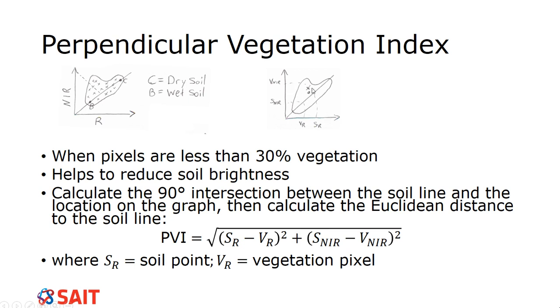These lines are trying to identify what would be considered water or really wet soil, what would be considered moving into the medium, and then there's drier out here. Once you've got that Euclidean distance, because you still have to find that intersection, that's your calculated PVI, and that's what you would give your client. These numbers don't necessarily translate very easily to mathematics, but it does allow you to reduce soil brightness so that you can increase the vegetation contribution to the spectral signature.